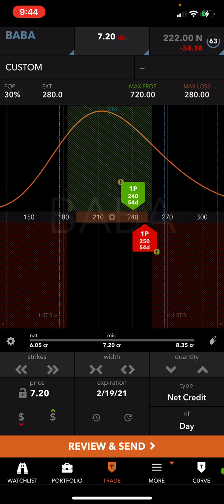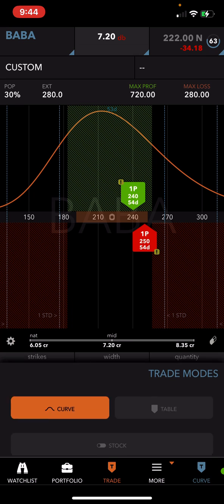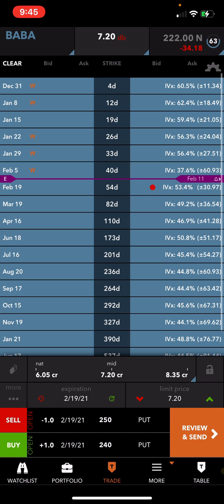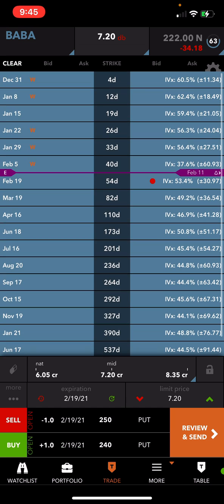So what I would do in this trade is, as time passes by, if Alibaba starts coming back, I will roll this out, if I want to stay in the trade, to the March cycle, and I'll do a video on it because I have that position in my TD Ameritrade account. But I'll show you. I have a position in Alibaba right now. I don't think I'll add more risk because I have a $10 wide, and I'll show you how I'm going to manage that trade in the next couple weeks. But I'm still in Alibaba, so I'm just giving you guys some ideas. If you don't have a trade in Alibaba, it might be a decent one on the board for it to revert to the mean.